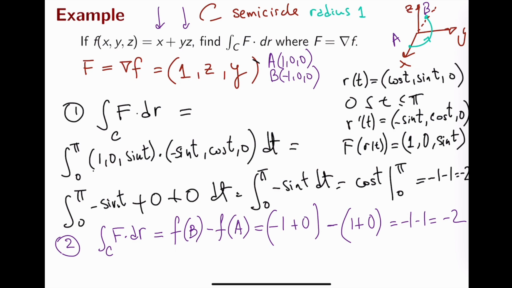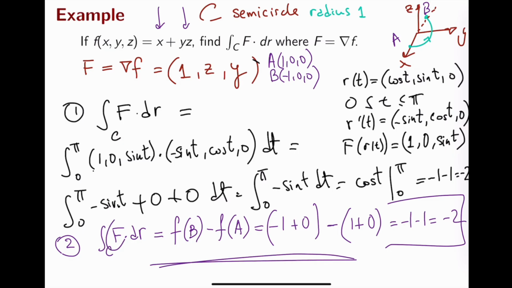You see that if we actually have this function f, the potential, it is much easier to calculate this way than to calculate by definition. That is the only tool that we used to have. But it is possible to do it this way, which is much easier, only when the vector field is actually the gradient of something. So in this case, we just calculated the vector field as the gradient of the function, so that's why we knew it was the gradient.